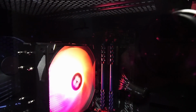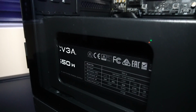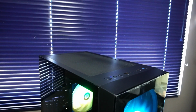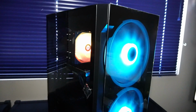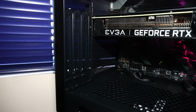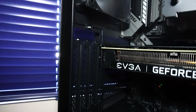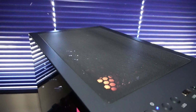There's 16GB of Silicon Power DDR4 3200MHz RAM. Powering it all, we have an EVGA 650W power supply. And this is a Gamdias Apollo E2 PC case with 2x 200mm air intake fans and one 120mm air exhaust fan. This PC case is really great bang for the buck. It offers a lot of passive cooling right over here by the graphics card, and also up here where you can also install additional fans or radiators depending on your setup.